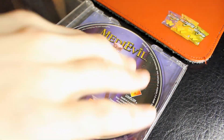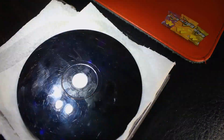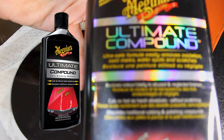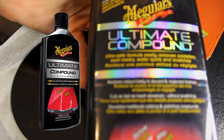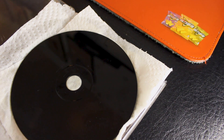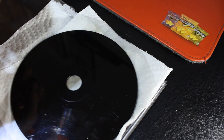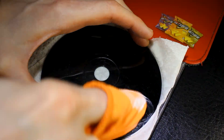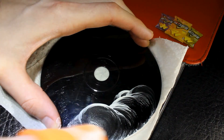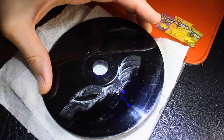After that, I take a moist paper towel and place it in the jewel case to secure the disk. For scratch removal, there are only a couple of products I can recommend with any degree of success. Meguiar's Ultimate Compound is abrasive, but the compound is smooth with very fine particulate — it's used for buffing out scratches in automobile bumpers. It's also pretty good at removing ink from non-absorbent surfaces. One bottle will last a long time and should be available anywhere with a well-stocked automotive department or on Amazon. For buffing, I suggest using a microfiber cloth or clean cotton — something that soaks up some of the compound to concentrate the abrasive particles.